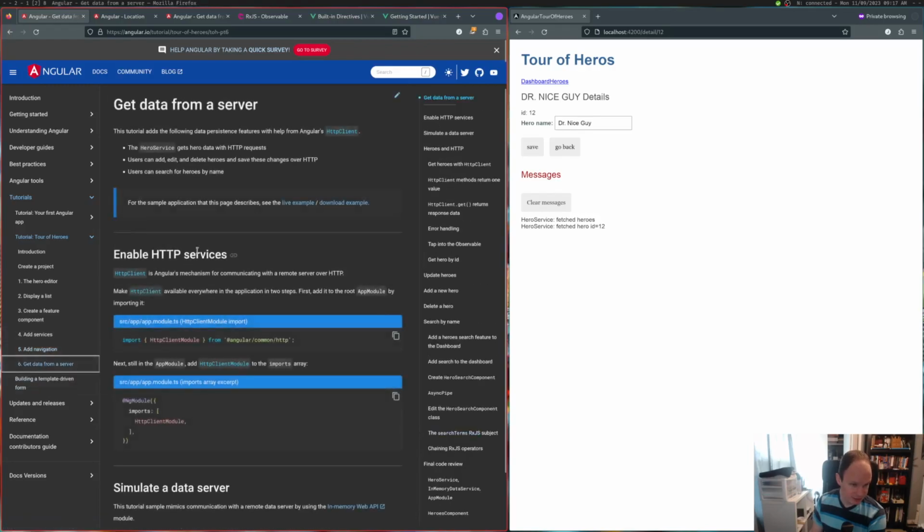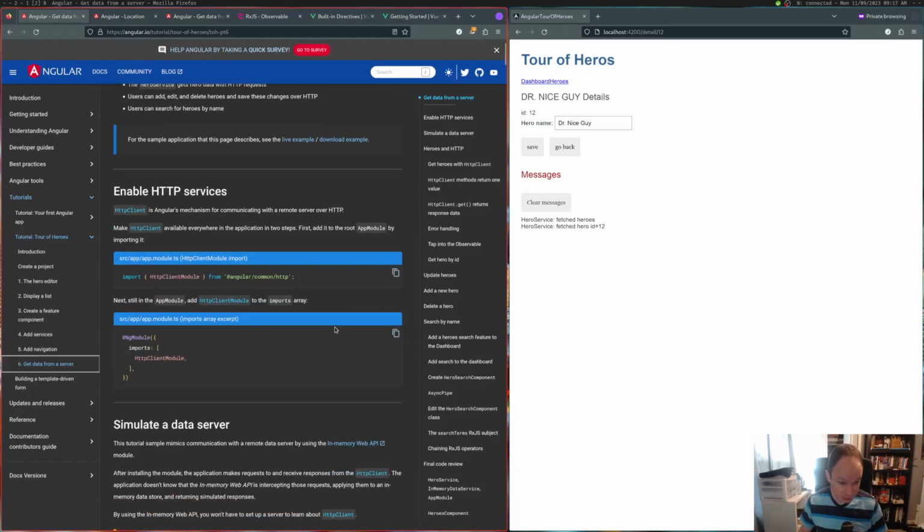Now the next step is to actually do HTTP. Angular's HTTP client wraps AJAX calls in an observable. If you wanted to, you could drop all of this and just use the fetch API.